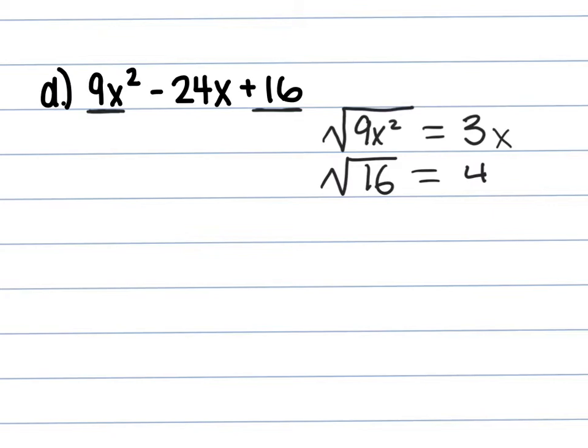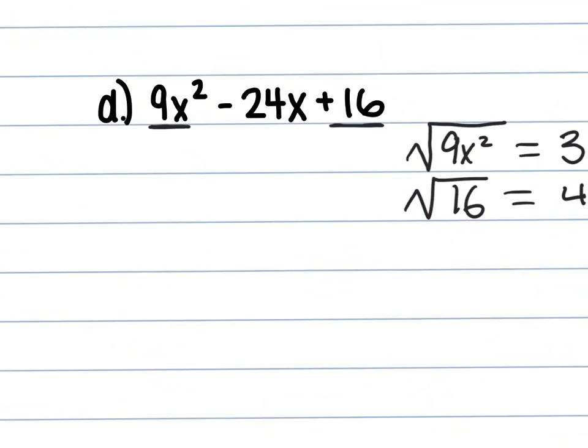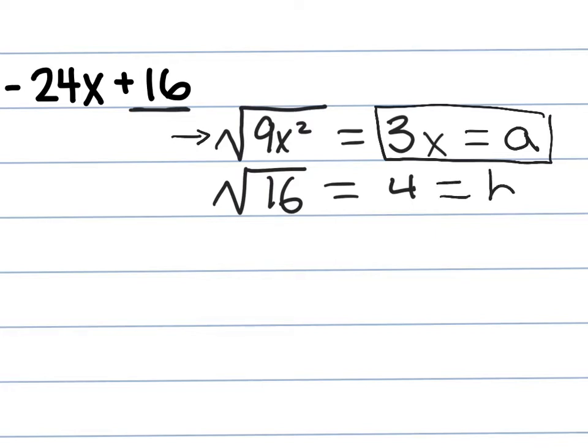Anyway, in this case, we are looking at this scenario that we're going to break these down. We are going to take that first term and take the square root of it, and that will be what we call a. This is going to be our a right there. It's 3x. And the last term, we're going to take the square root of it, and it's going to be b. These are the two things that we're going to need.